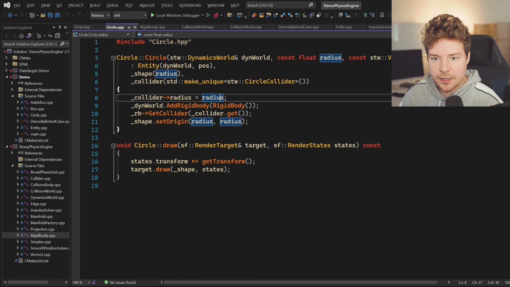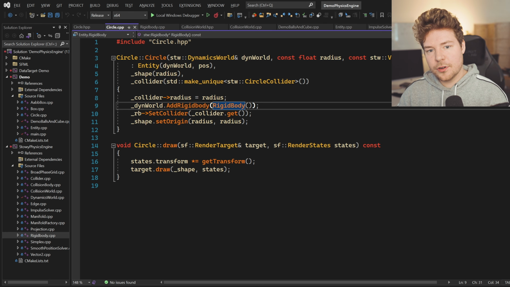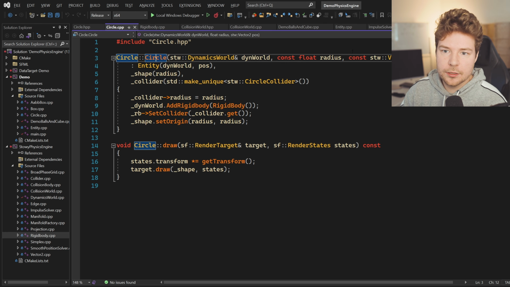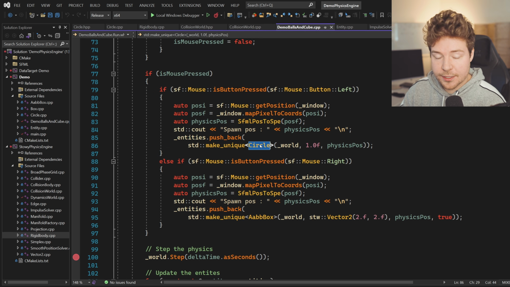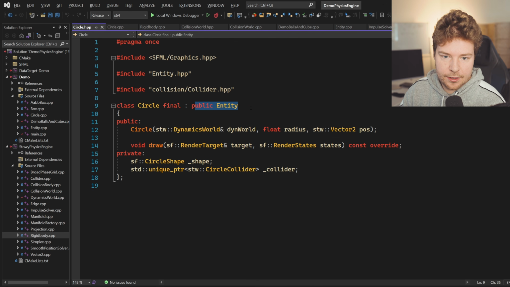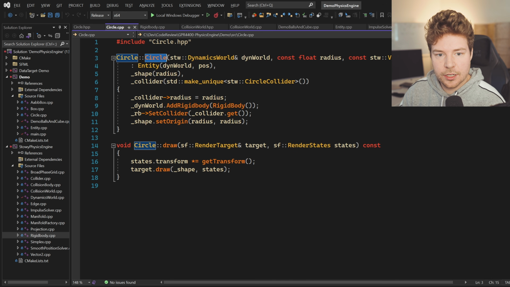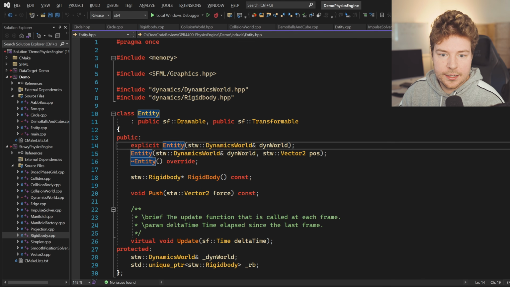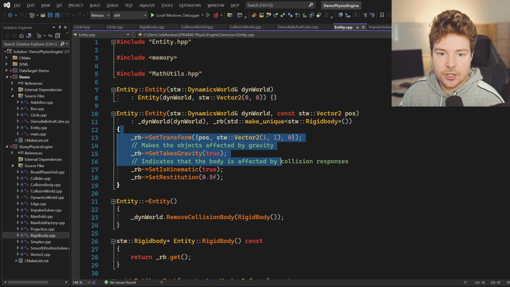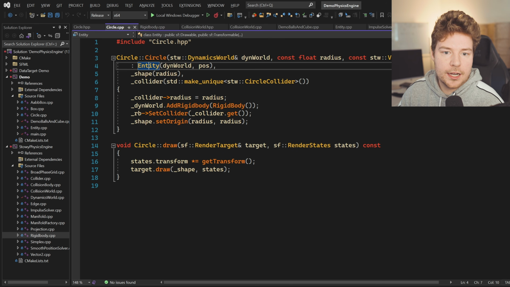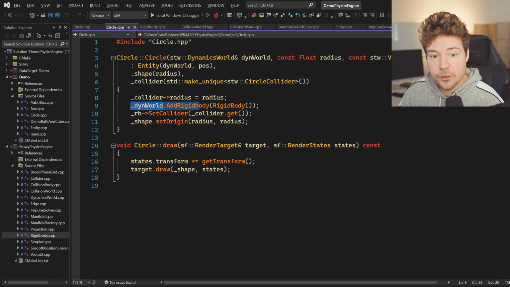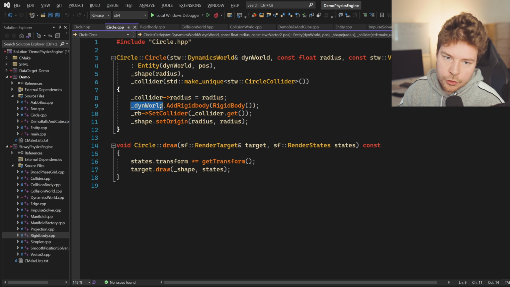I guess because maybe the actual type that it adds is different. So you can see that, for example, circle, in case you're lost, because this is getting a little bit confusing potentially. We push back an entity over here. It's a circle. Circle is an entity, right? But circle also has a constructor, and even though that does call the base constructor over here, and it does some things to set it up, such as set the transform for the rigid body, the actual circle constructor itself also will add itself to the dynamics world.